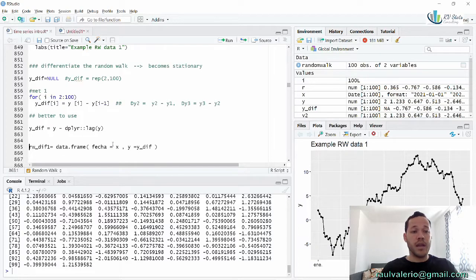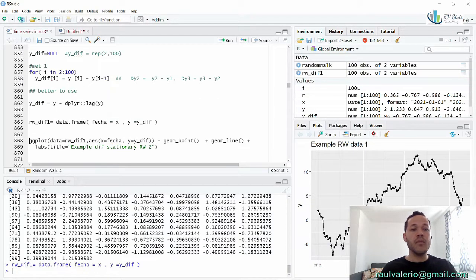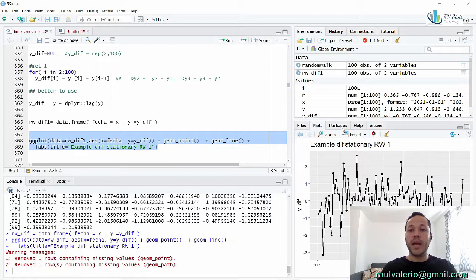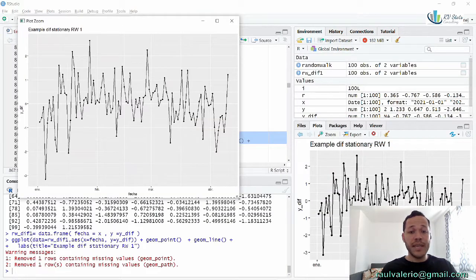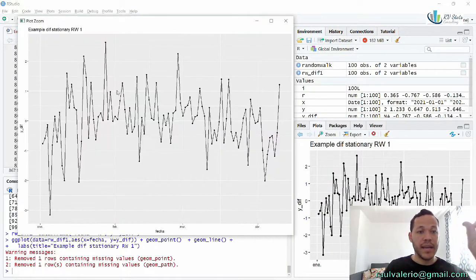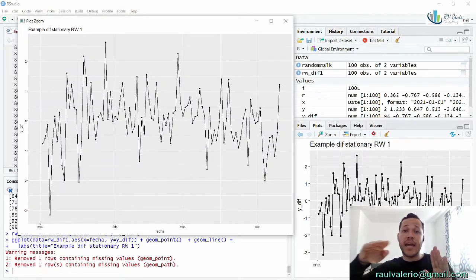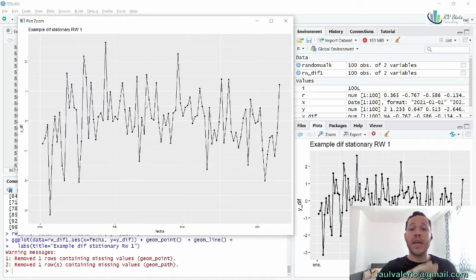And then we create our second time series in our data frame that's going to be random walk diff one. And I'm going to create here example 1. There you go. And let's talk about it. So you can see here, we can compare this plot with some white noise. What can we compare it with the white noise? As you can see, in this case, our errors are around horizontal line 0. Also, most of our errors are between the interval of -2 and 2.